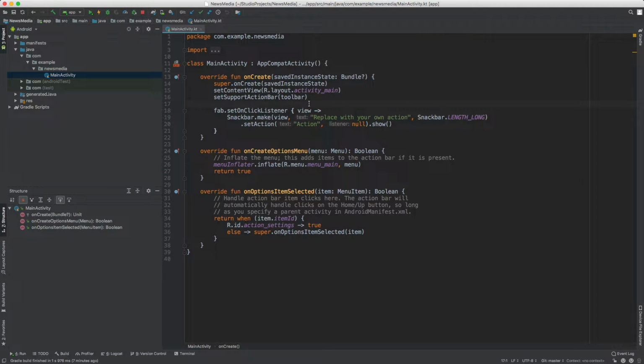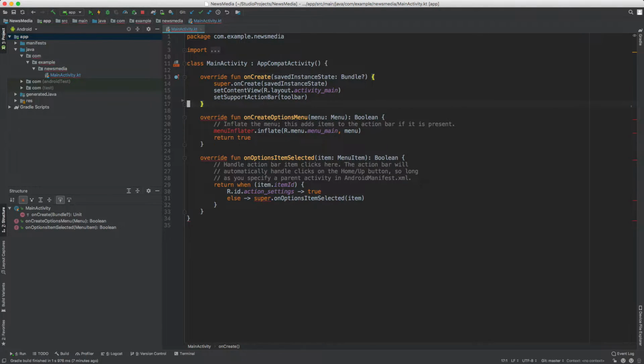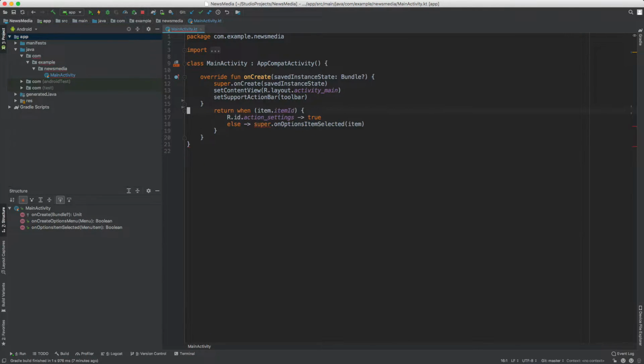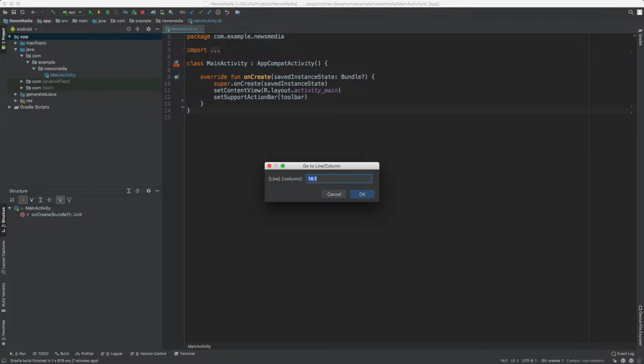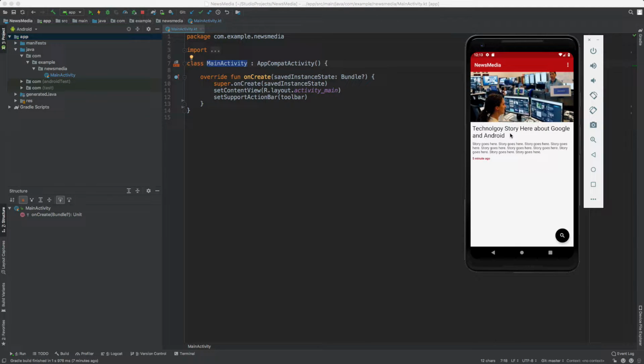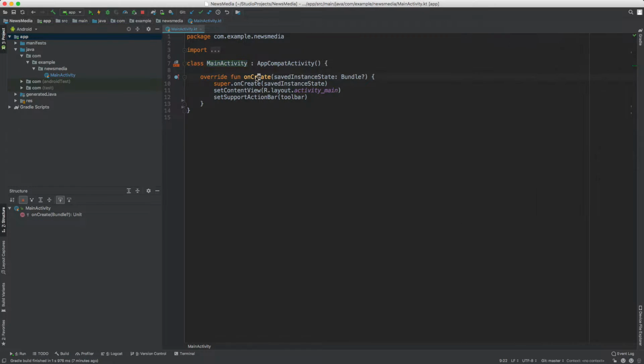Now there's a lot of stuff in here we don't need. It automatically got created from Android Studio when I first created the project. So let's just delete all of that. And this MainActivity basically says, hey, whenever you open up the app, go to MainActivity. So inside of onCreate, whenever the app opens up, we're going to check to see if the user is signed in. So let's do that.